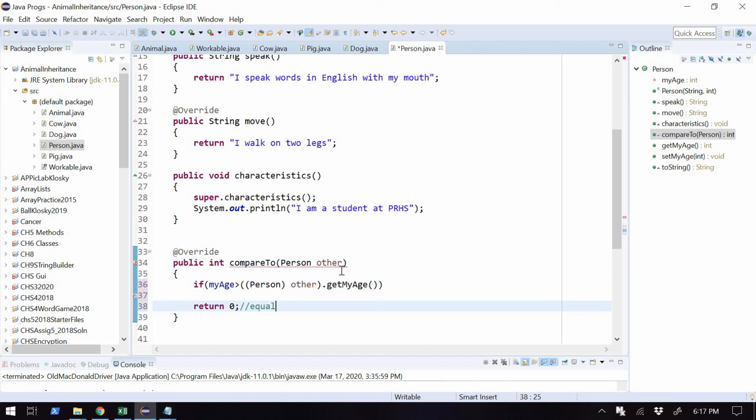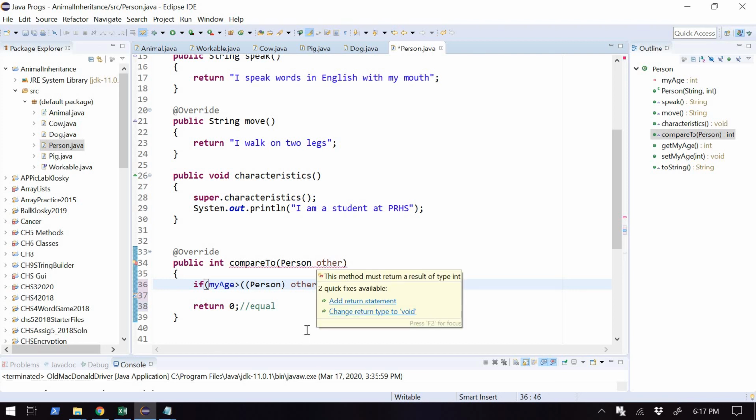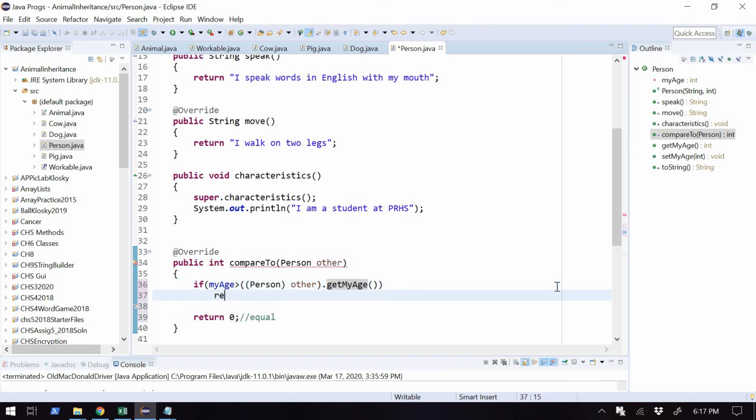All right, I'm back, hopefully, and I found my error. My error was simply that I didn't have getMyAge, and I thought it was just getAge. So with that, I will continue on. All right, so this is waiting for a return statement because I didn't finish it. So we'll just return 1 here.